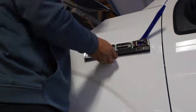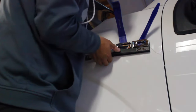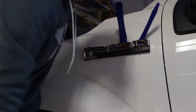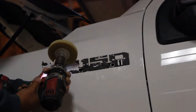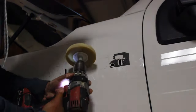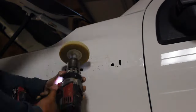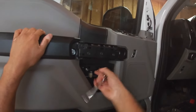Moving on to my favorite part of the job here, and that is preparation. It's actually my least favorite, and I hate it, but it has to be done. Anyways, before you wrap a vehicle, you want to make sure it is washed top to bottom. So make sure you have that two bucket method down. And then before you even cut out the vinyl and lay it down, you need to make sure that the component you're working on is clean and clear, folks. Get some isopropyl alcohol and wipe it down. If you have an air compressor, hit it up with some air, because vinyl wrap is like a magnet. It will attract those dirt, rocks, and dust particles, and it's gonna show. So you don't want your truck looking like a teenager's face with little acne marks and bumps on them.